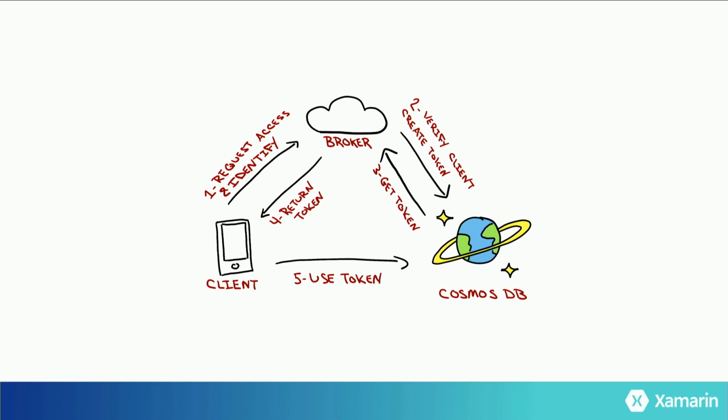So in step 2, when we're creating that token, we could actually create it for just one single document if we wanted to. There's nothing saying that we have to create it for the entire partition. That's just what we happen to be doing in this use case. That's our app logic. Number 2 is how we want to do it, how much we want to give to the user. But this is something that we should always be doing when we connect to a database: don't connect with a connection string. Let's connect with a token that gives the least amount of privileges possible. So let's check out a demo on how that's going to happen.